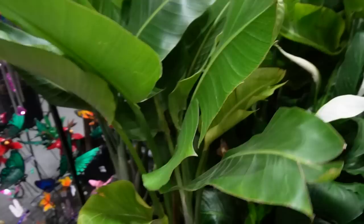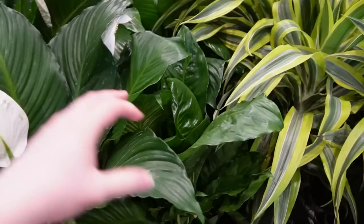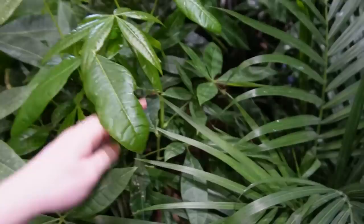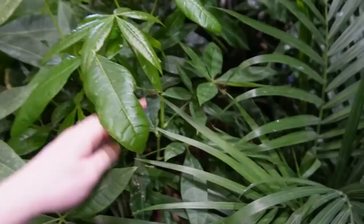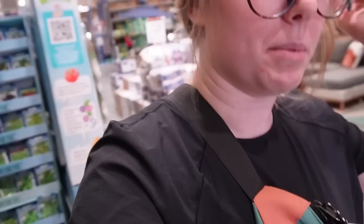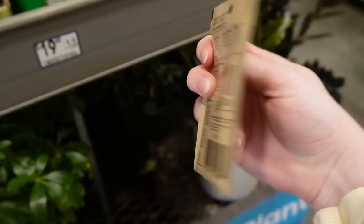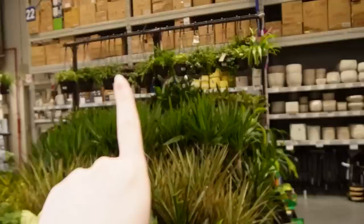Look at these Bird of Paradise. Right now at Lowe's they're going for $34, which is $70 cheaper than our local nursery. Though I do recommend you buy local, a $34 Bird of Paradise is kind of hard to pass up. We have these massive Peace Lilies, and I'm proud to say I still have mine — I'm going to be filming a plant collection tour soon. Here are the money trees. These are the ones I always check. I wish we could find a variegated one though. Like three of you found one last week — every time you guys find one you always show me, which makes me happy, but I don't know how y'all are finding so many variegated money trees when I can't find one. Some Raven ZZs here, those are huge.